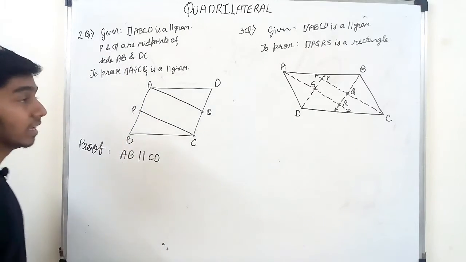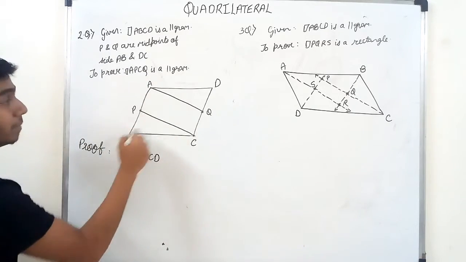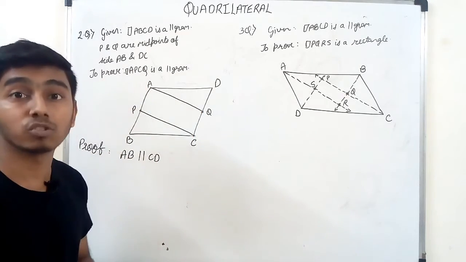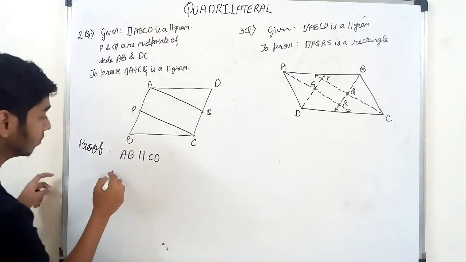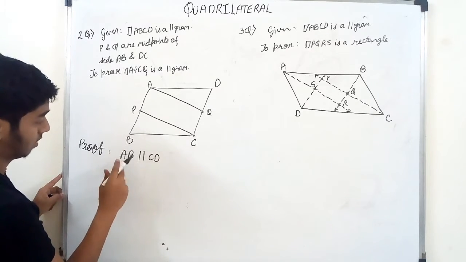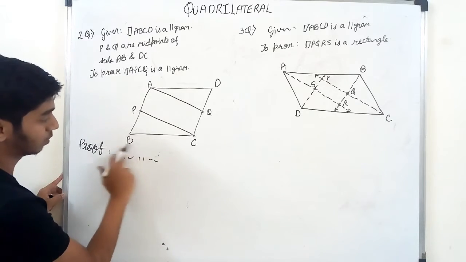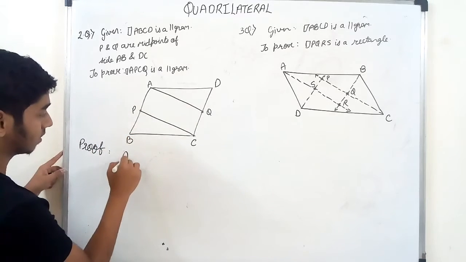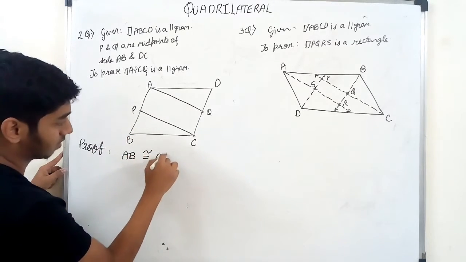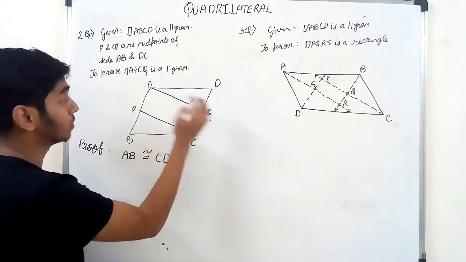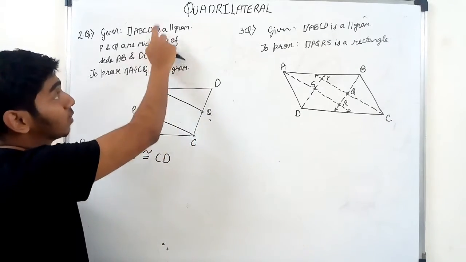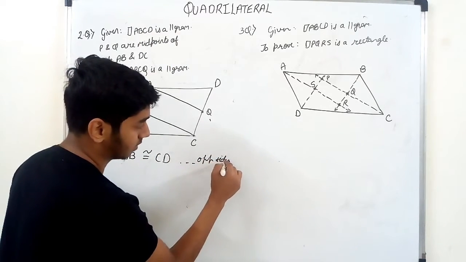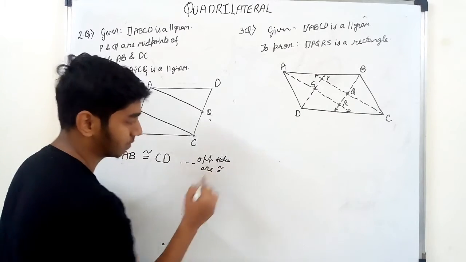Okay, so here the easiest one which you can see is AB is parallel to CD. Therefore, can we say this AP and CQ, they will also be parallel? Yes or no? So here, okay, let's write that parallel afterwards. Let's see first AB and CD, they are congruent. Why? Because opposite sides of a parallelogram are congruent. So we can say the reason: opposite sides of a parallelogram are congruent, correct?